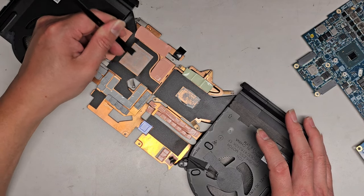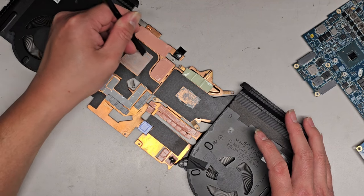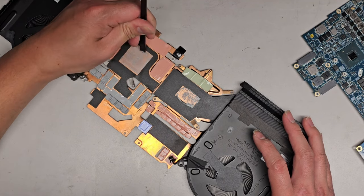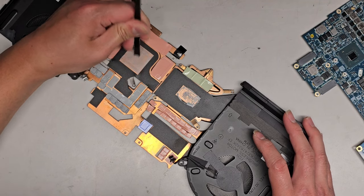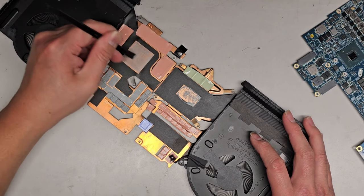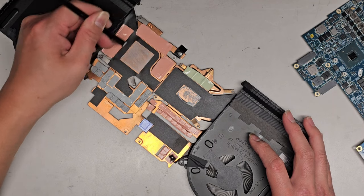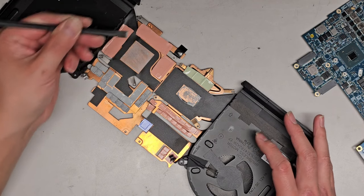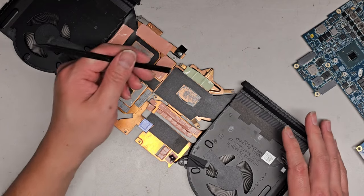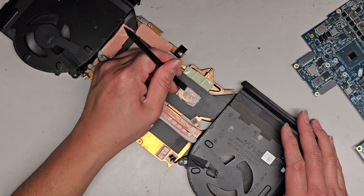And then we're going to have to clean this up with some isopropyl alcohol afterwards. Just like this. Scrape that all off. All right. There we go. Cut most of it off. Do need some paper towel to help clean that stuff off. All right, we're going to do the same thing with the CPU side.